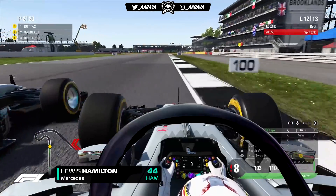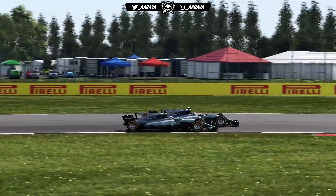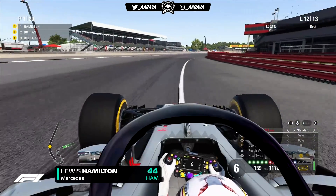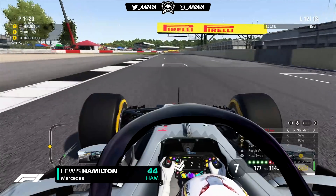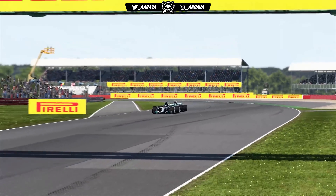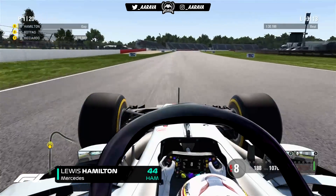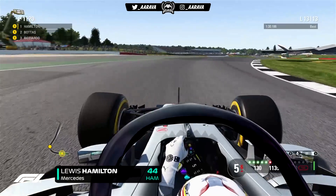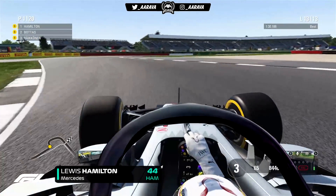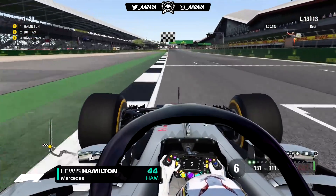We open up that rear flap, reduce the drag, and on the right-hand side going the long way around into the Luffield section there's a bit more contact — some argy-bargy between teammates. Trying to squeeze the throttle, keep the nose on the inside of Luffield, trying to squeeze Bottas out but he's still there. On the HUD you can see a yellow fuel icon — we're under-fuelled right now. We keep it in through Copse and hold first place, but now with fuel issues we go to lean mixture through Maggots and Becketts, lifting and coasting. Lap 13, the last lap — we have held it through. The last chance for Bottas was into Stowe and it hasn't worked out. Last to first at the British Grand Prix with Lewis Hamilton!